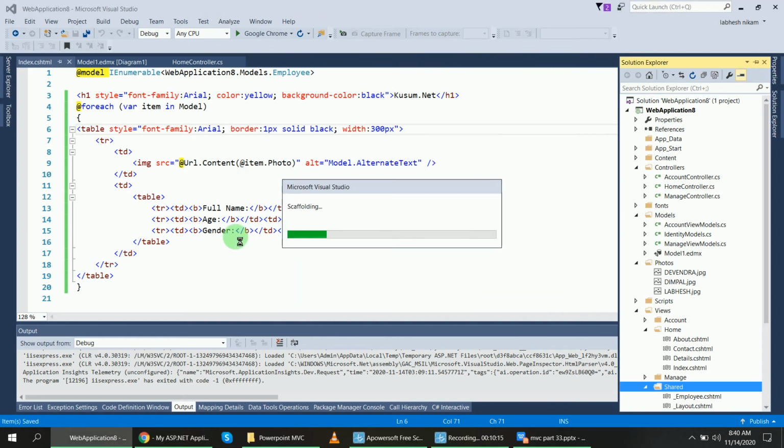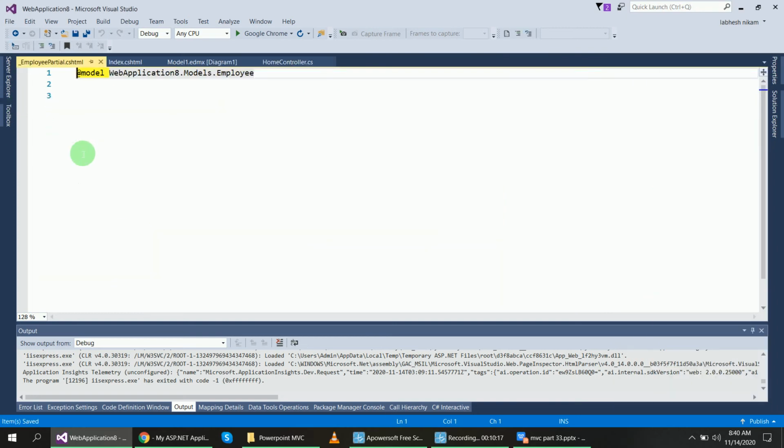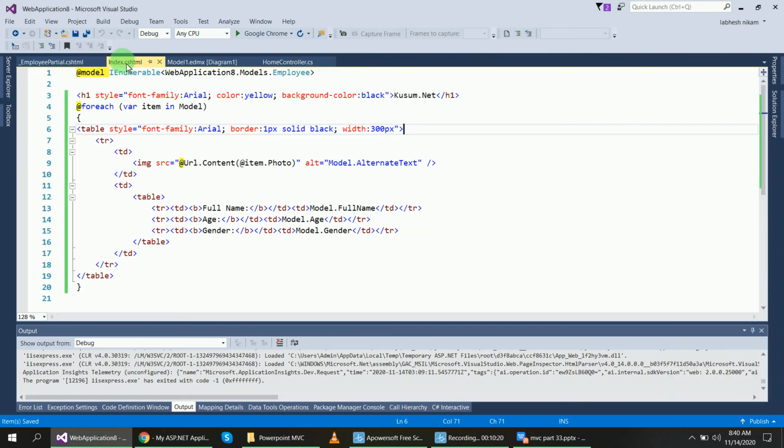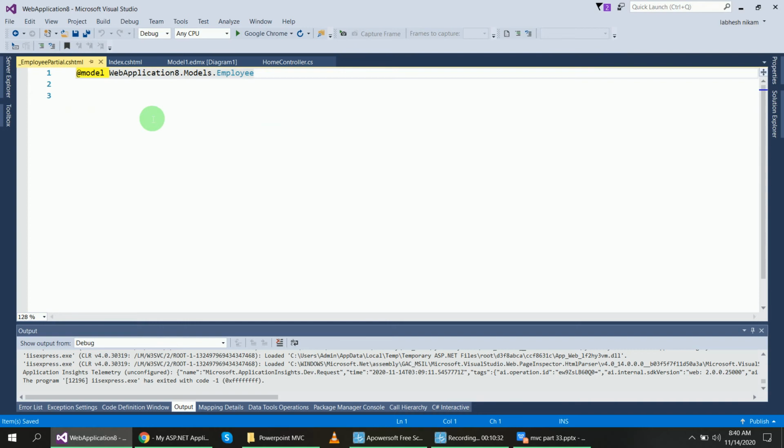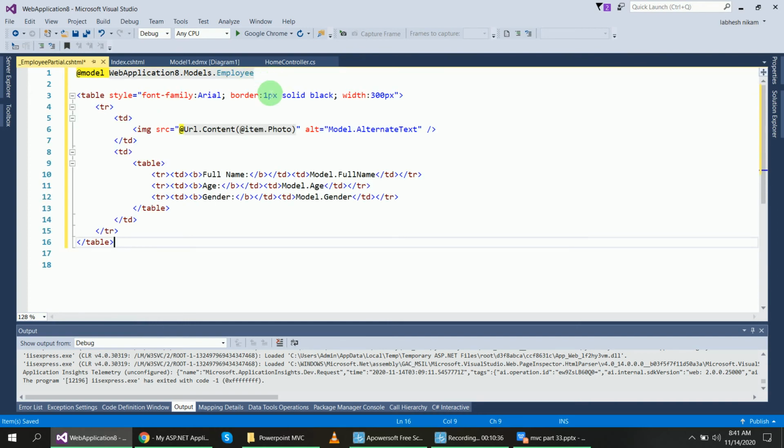Now we will use this table code for that partial view from this index view, right? So copy this code from here, Control C, and inside this partial view, I will paste it, right?